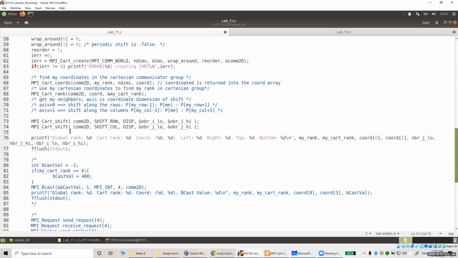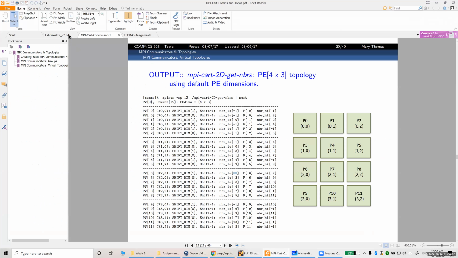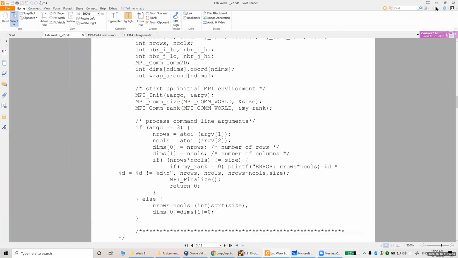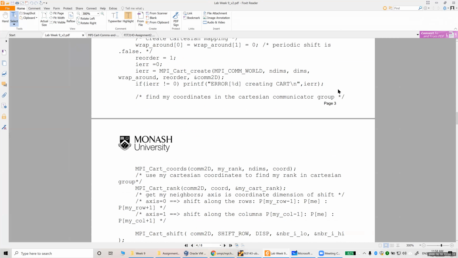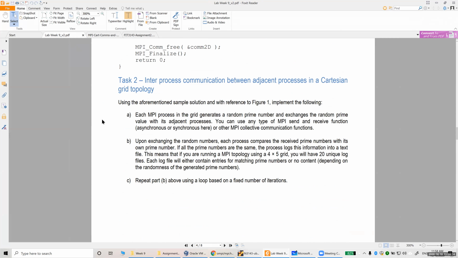It's very easy to do that. I mean, you can argue, yes, I can calculate everything manually. I don't need to use the MPI virtual topology functions. I can manually calculate like what we did in our assignment 2 description. Perfectly fine. All right. So now, how do we make use of this? This is what was provided in the task 1 code also. Now, in task 2, you are asked to perform a task.